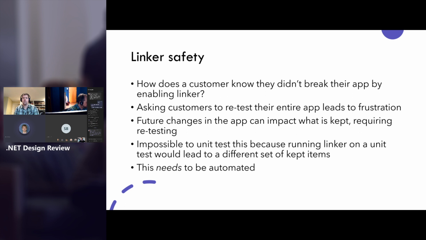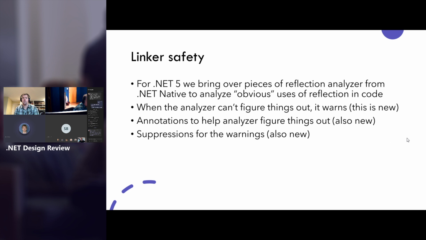If you go to the next slide. We started to think about how we automate this. We started with bringing over pieces of the reflection analyzer from .NET Native that is able to analyze obvious uses of reflection in code. If you have something within a method and it's not doing something too complicated, then the linker should just figure it out and see through the reflection patterns in there.